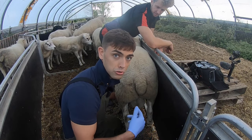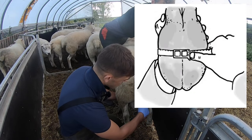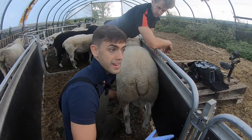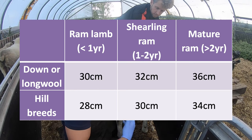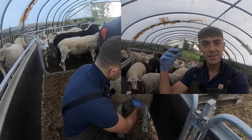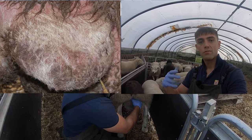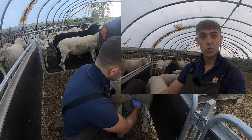The other thing you would do — if you hadn't forgotten your scrotal circumference tape, which I have — is take the circumference of the scrotum at the widest point under a little bit of tension, making sure it's relatively snug. You want to make sure that is above a minimum threshold. What that minimum threshold is depends on the type and breed — I'll put up a table so you can see the relative cutoffs. Generally for a shearling tup of a downland or lowland breed, it's about 32 centimetres. Also check for scrotal mange — a crusty rash at the tip of the scrotum. It can irritate the scrotum, reduce their capacity for work, and reduce their capacity to get ewes in lamb. If you find it, give your vet a ring and they can sort out a treatment.